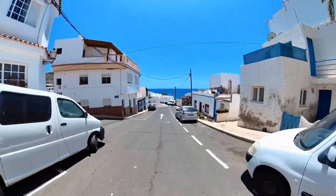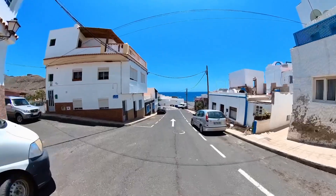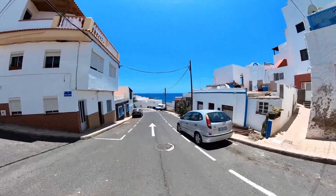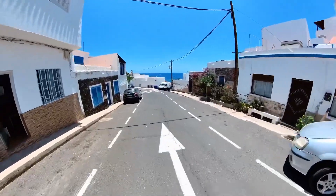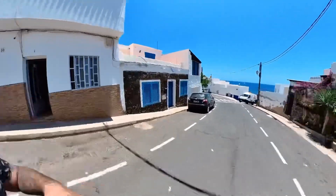So basically there are different levels in this village. I'm quite in the middle right now but I'm going to go down to show you the seafront. Look at this little street — it's really beautiful. Like all the people have their doors and houses open, like they don't care, you know.